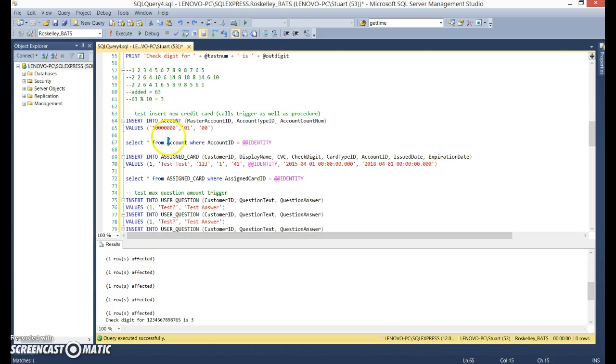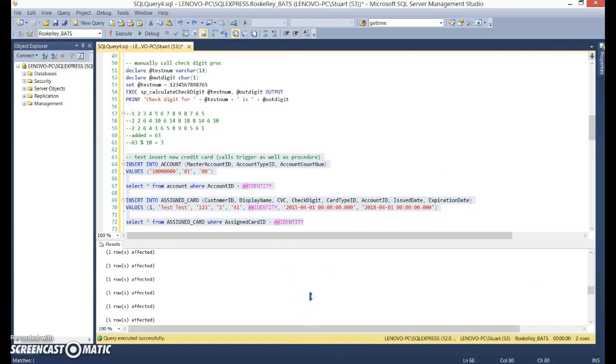Based on that full account number that's generated, we can then generate a credit card, which is basically a concatenation of the card type, so Visa, American Express. In this case, we're just going to do Visa. I believe this is Visa debit, so 41 is the prefix. Then we'll take our 13-digit full account number, and then we'll calculate a check digit and generate the credit card number. So let me run this here.